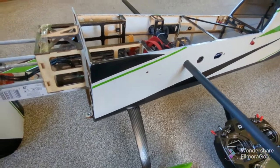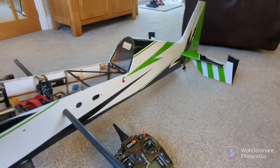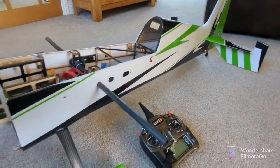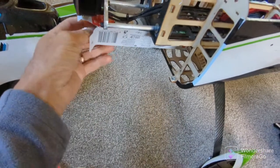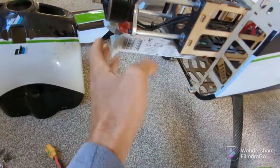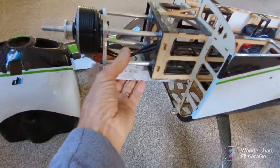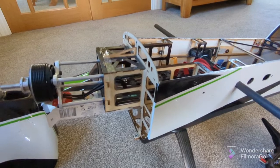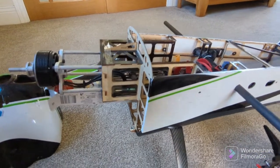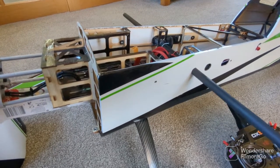what I've done, initially, I didn't know what it was. I thought, well, it's an ESC getting hot. So I went down, put in this toothpaste box to try and get some more air in. That was my first thought. No, that didn't work. I've still got it on because I think it keeps it cool, but that didn't work. It wasn't that. So then I thought, well, what is it then? What's causing it? So I bought a bigger ESC, a better ESC.